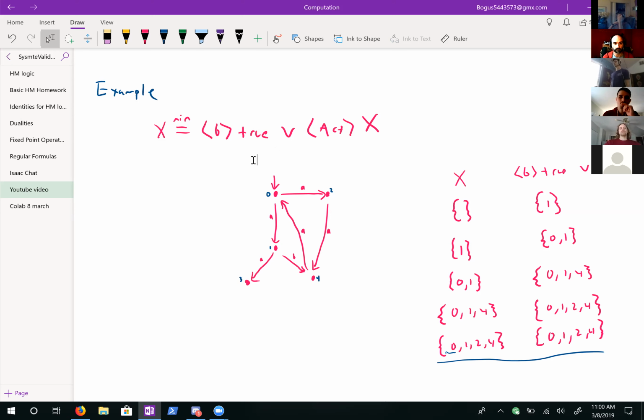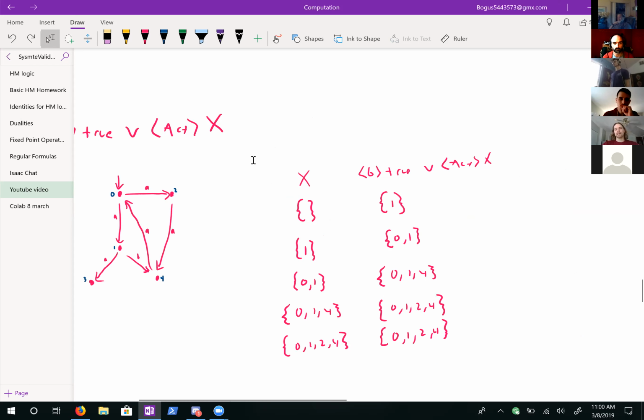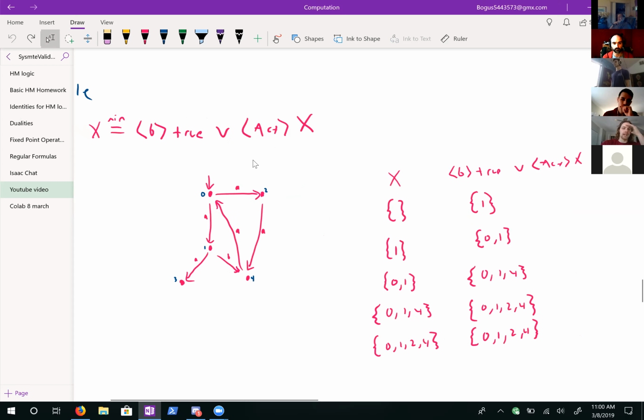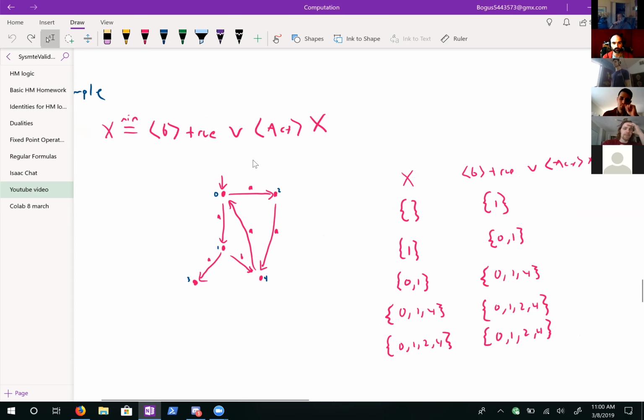Okay, so that all made sense. And here's where I got stuck then, because he said this is minimum fixed. So we did all that stuff with starting from the empty set and iterating down to here, and zero is in it so it satisfies. And I'm like, dang, I'm feeling good.